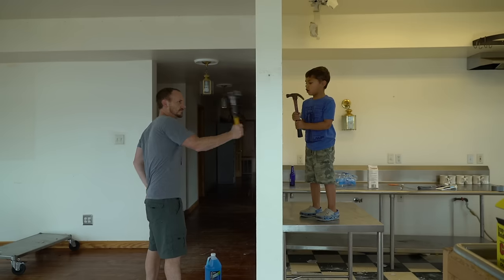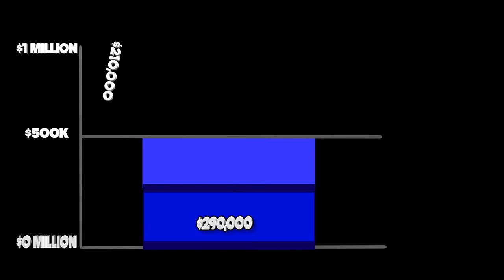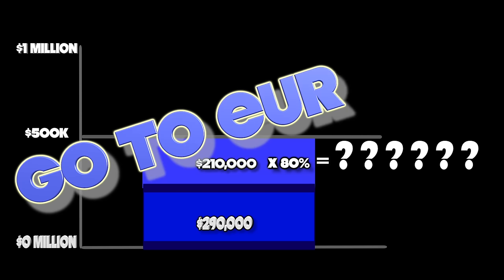The next big question was what are we going to do to fix this place up and where are we getting the money? So we went back and saw Neil and he was kind enough to explain a concept called equity. Equity is when you owe less money than what the house is worth — the difference is the equity you've built up. So here's an example: we owed $290,000 on the island. If it appraised for $500,000, then we'd have $210,000 in equity, and we can borrow 80% of that to make our improvements. Or we could take that money and spend a few months in Europe, but that's probably not a very good idea.